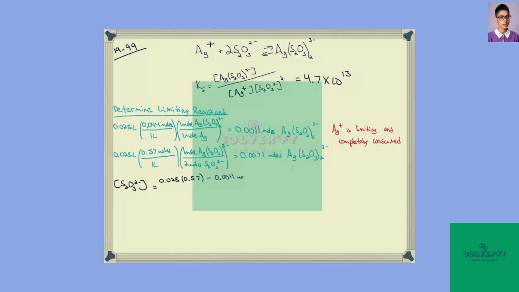We can calculate the concentration of thiosulfate that is left over by taking the volume of thiosulfate multiplied by its molarity, similar to what we did here, to determine the moles of thiosulfate we start with. And then we subtract off the moles of thiosulfate that reacts, which will be equal to the moles of product that we form from the silver multiplied by 2, because we need 2 thiosulfates for every mole of product. So again, this is the moles of thiosulfate we start with, and the moles of thiosulfate that react in order to make this amount of product.